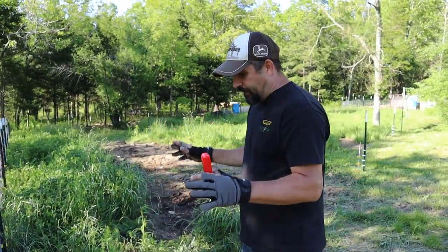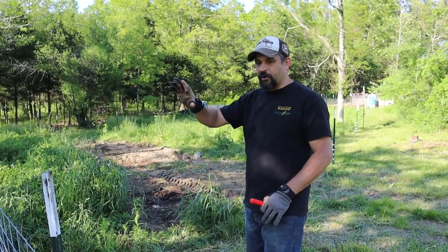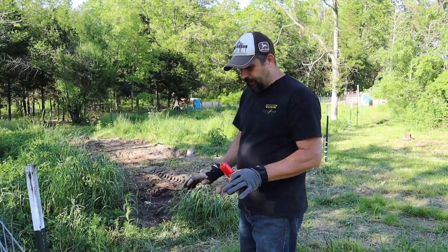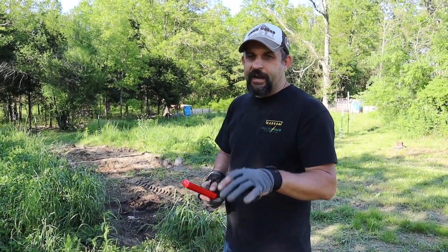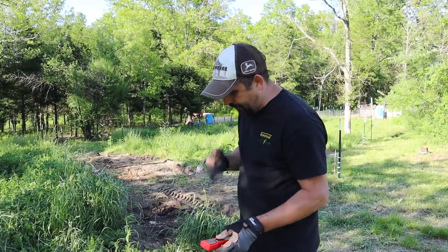All right. Everything is set up. I've now put the jumper wire on. I've gone and turned the electric fence back on, and let's test this out and see. We need to make sure. Normally, you need to have at least 4,000 volts to work with a pig. Let's see what we have.